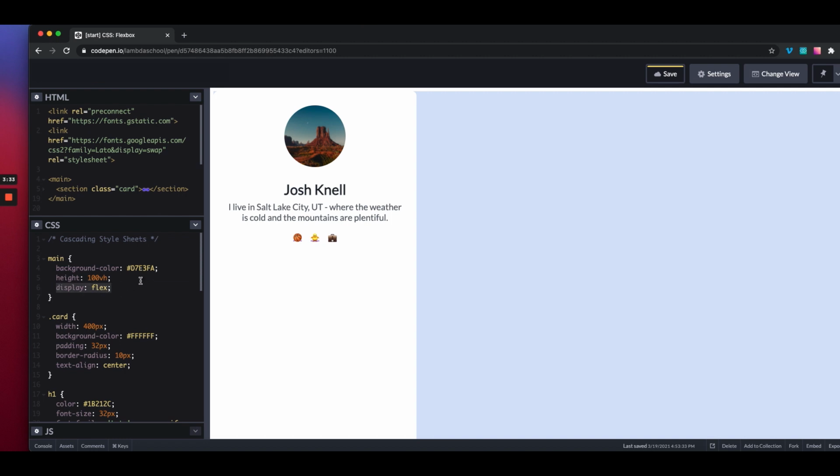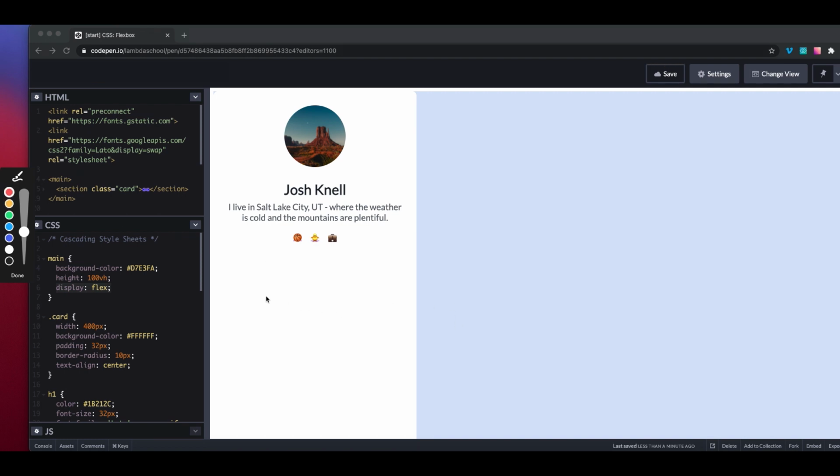So what happened under the hood when we used display flex? Well, something really interesting happened, and it's really hard to see in this first module, but we'll get to the second module, is that an axis was created. What is an axis? Well, it's a direction. So in this case, we've got a direction that has now been created. Any new content that we would add would be flowing in this direction by default. So the default axis that you're going to get in Flexbox is left to right. It just goes one way.